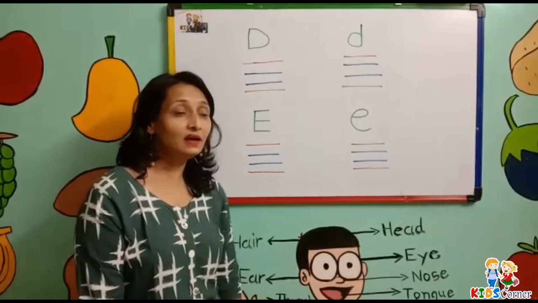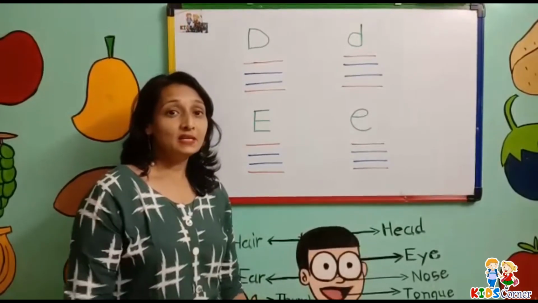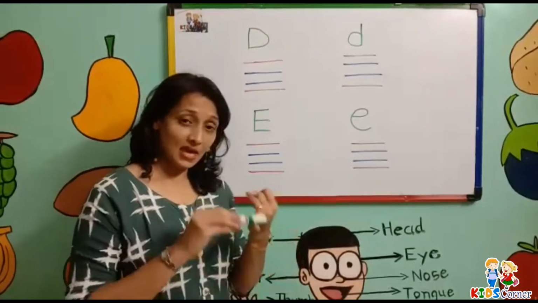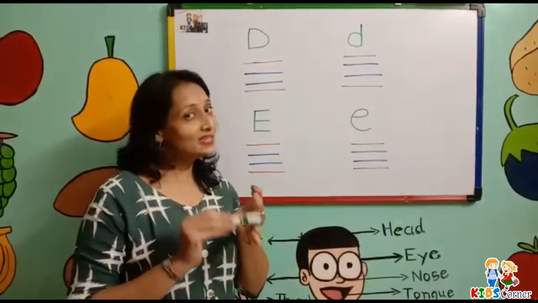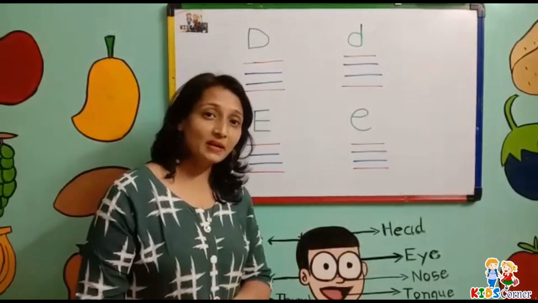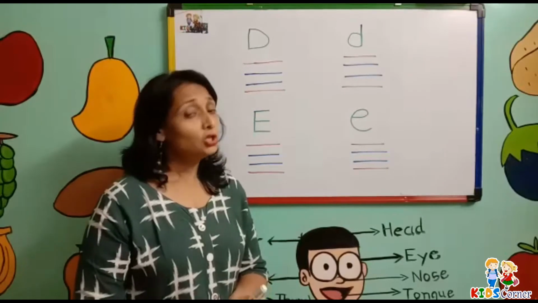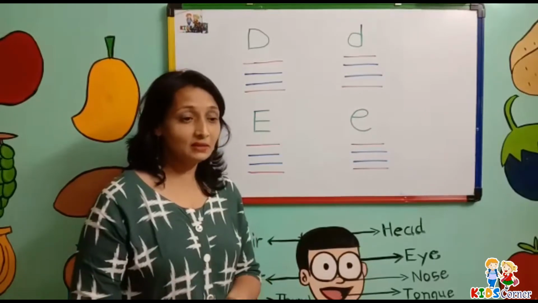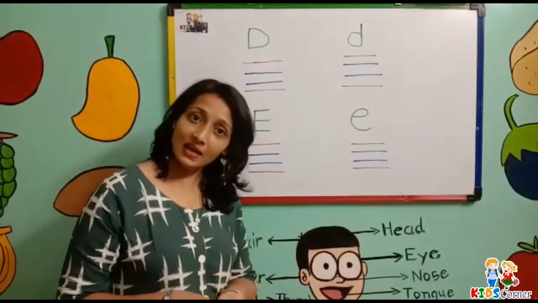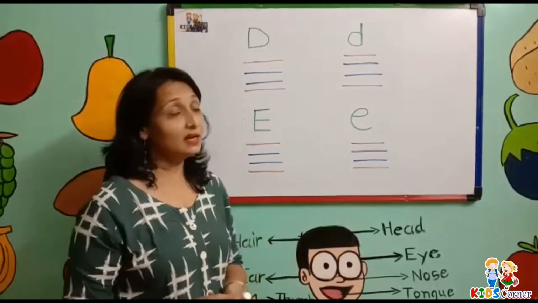What we learn? We learn capital and small letters. और उसमें कौन सारे अल्फाबेट्स पढ़े थे? A, B and C. तो अभी हम लोग आगे बढ़ेंगे. C के बाद जो अल्फाबेट आता है वो स्टार्ट करेंगे. तो क्या आता है C के बाद? A, B, C, D. तो हम लोग आज D लर्न करेंगे.